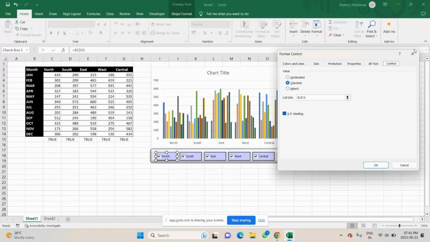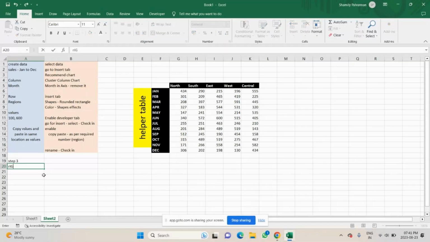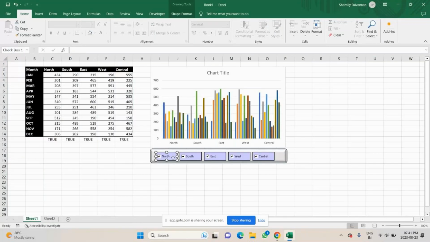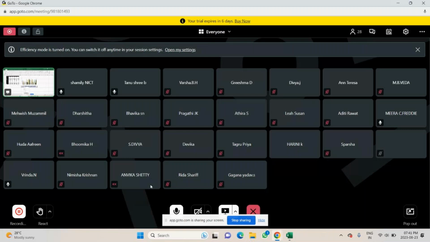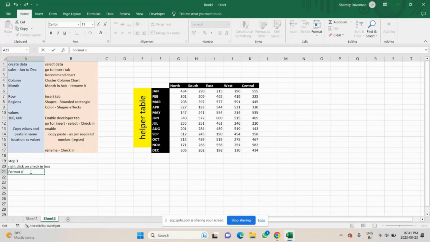So you just have to right click on this tab that you have. Right click on the check-in box. Then you have to select format. Format what? Format control. You will go for format control.